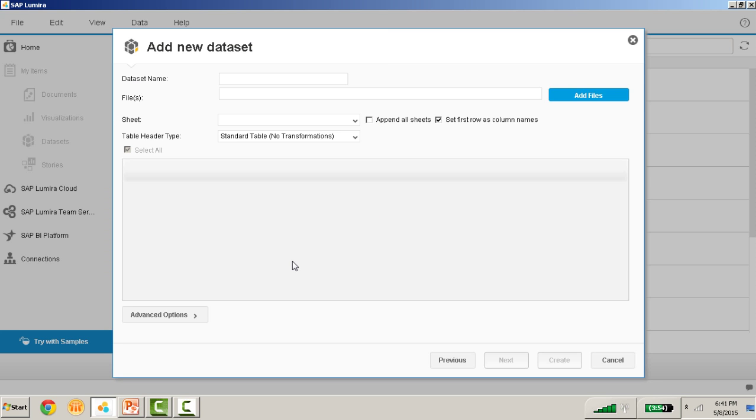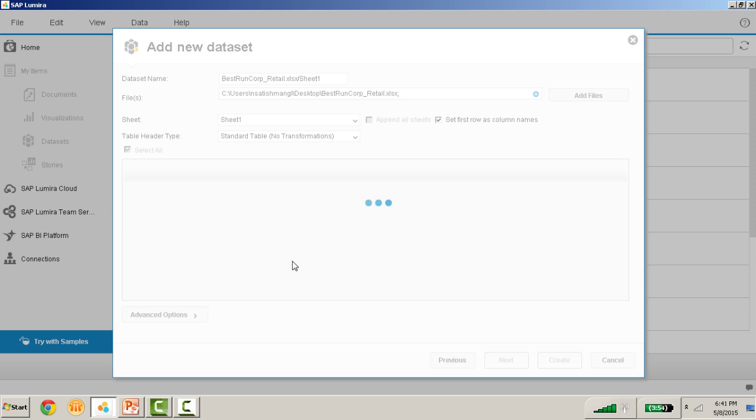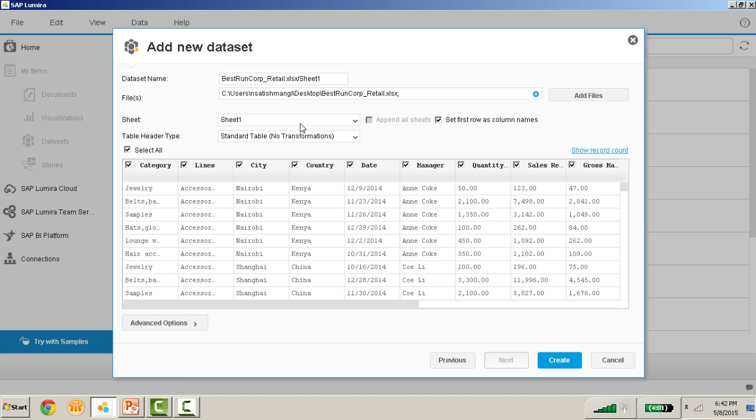Now what it will do is it will load that data file into my window, and it will take the dataset name as the name of that file, name of that Excel sheet. Under files, it will give the path of that location from where you have selected this data source. Then this is the sheet. Why it is providing the drop down is, say I have one workbook which has multiple sheets inside it. So it will show all those sheets available in that workbook in this drop down. So you can make use of any sheet out of them.